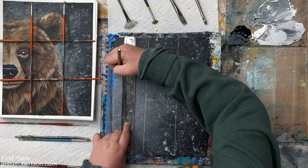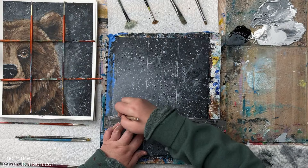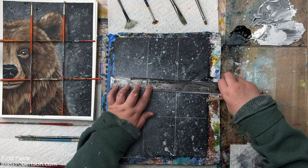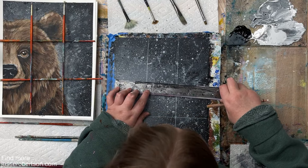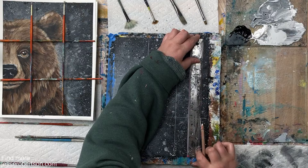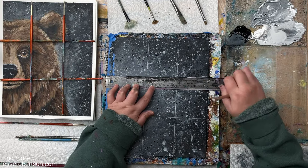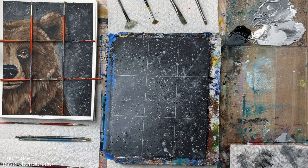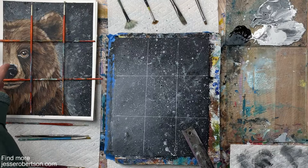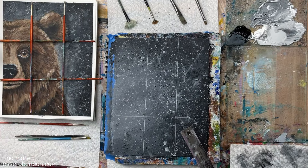Okay, so 4 and 8. Now this is a classical device for sketching. I can't even see my first mark. It's helpful because you can make your grid as small as you want and it gives you a frame of reference. So the lower third in our painting corresponds to the lower third in the drawing. This is the center or the left center third, and a lot happens in this area with the eye.